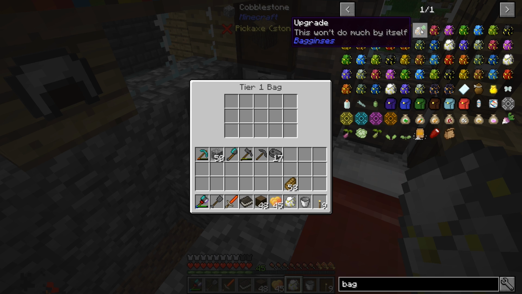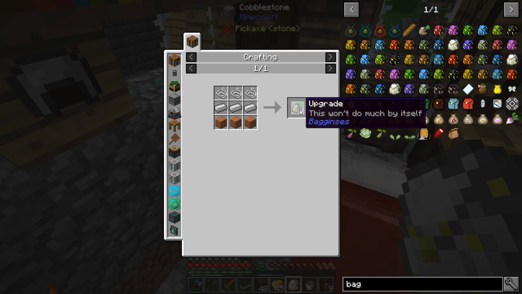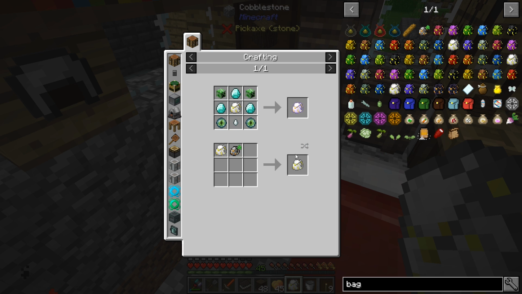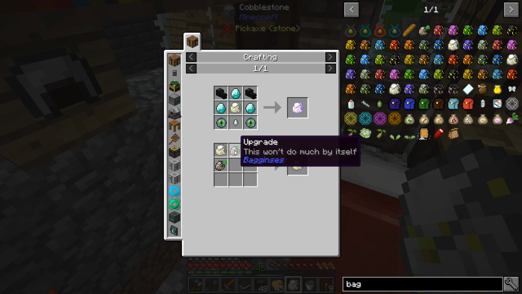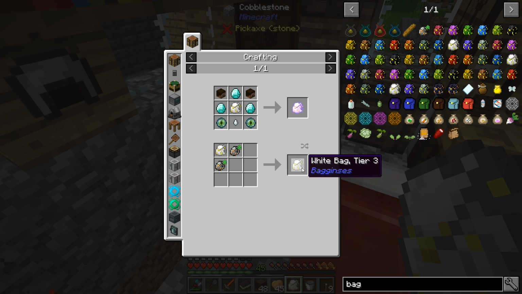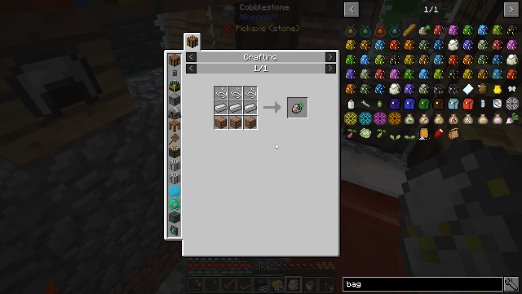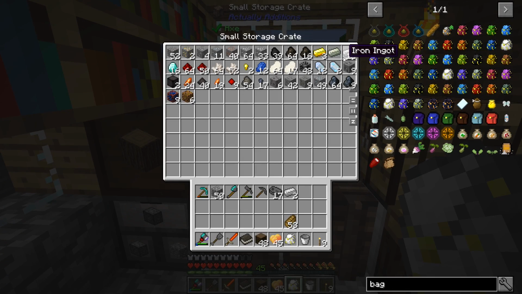So I saw there was an upgrade here. This won't do much by itself. So does that get us to the tier 2? I don't know. I saw there was a tier 2. So if we want to take our white bag tier 2 and upgrade it, we need 2 mob skulls, 3 diamonds, a gas tier, and eyes of ender. Oh, that makes it soulbound. Okay. So if we want to get tier 2, we add the upgrade. So what about tier 3? Oh, okay. So we need a total of 3 upgrades to upgrade all the way to the highest tier. And if we want to soul bind it, we want to do this. Obviously, we'd want to do that, but I think I'll take it up to this tier first just to see where that's at. So we're going to need 9 iron to do this.